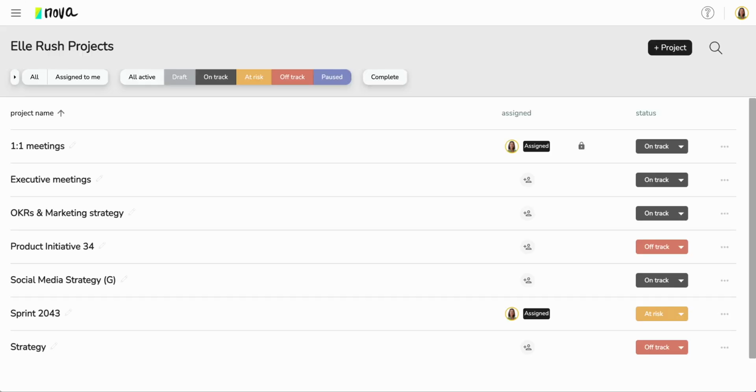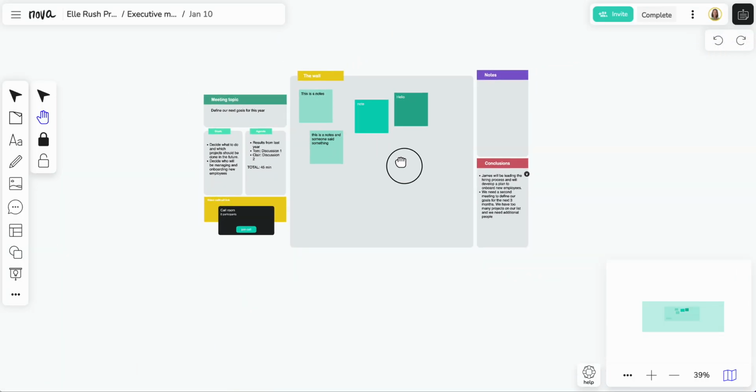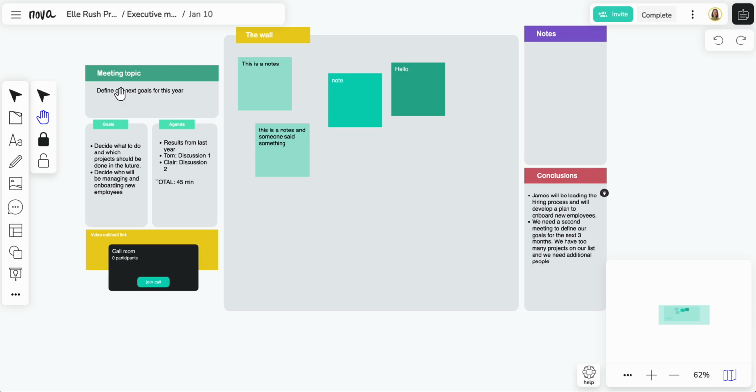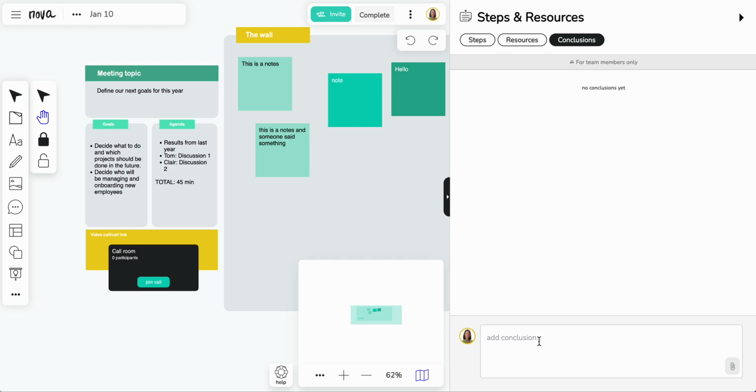And if I go back to the project itself, so if I click here, you will see that I have all the meetings that we have, and of course each meeting is using a different resource. So on January 10th, we wanted to discuss a few things. So we used a whiteboard, a simple whiteboard. And in here you see that we had the main topic and the conclusions in here. Of course, if we want to leave conclusions of the sessions, we can do that in here. If we had external resources that we were using during this session, we will add those links here.